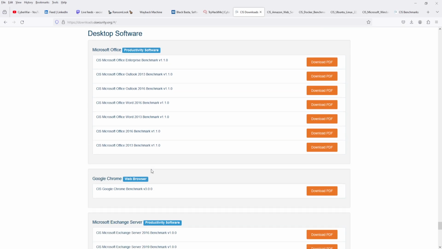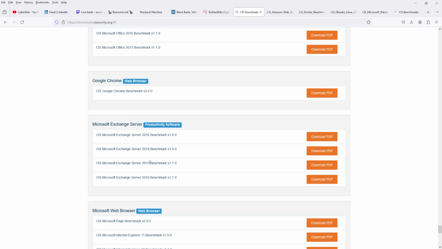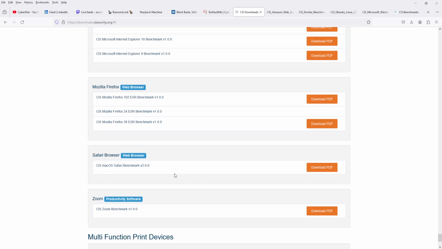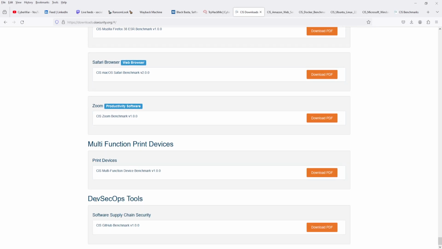Office, Chrome, Firefox, printers, whatever. GitHub. This is important for supply chain. Maybe you've seen the latest attacks with the GitHub Actions and whatnot.